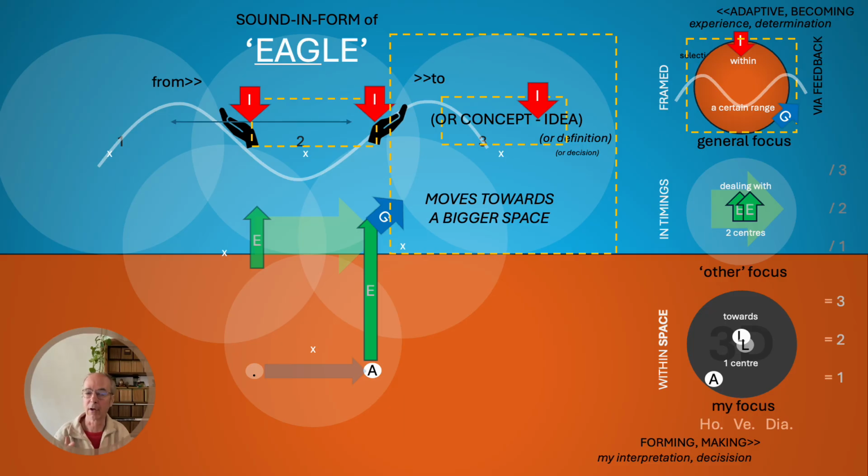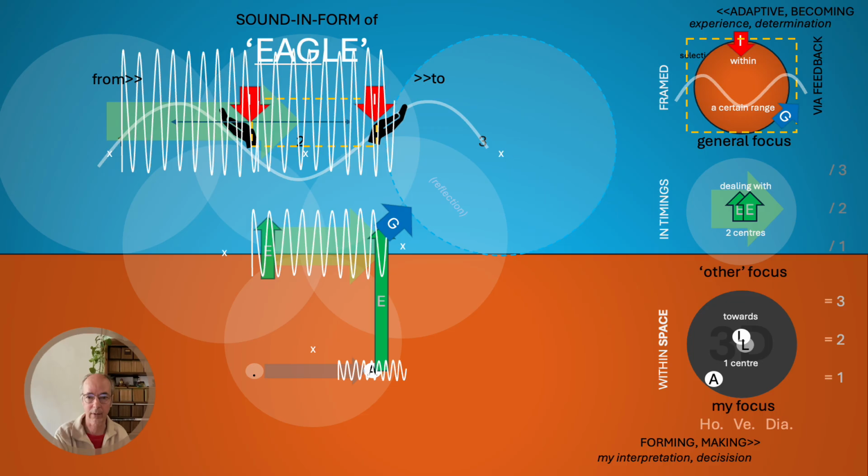That's the first, or not just a bigger space, but it can also be within that last region, the region of the definitions, the region of the concepts, the region of the things that we can use as definitions or decisions, even at some point that we prepare it, we notice it and see, okay, here we have the concept as well. So that's at the same time that kind of focus. It would be easier, and it's about time that I give this example. Why are these letters associated as such? We hear them also, and we hear them into one of these three main focuses.